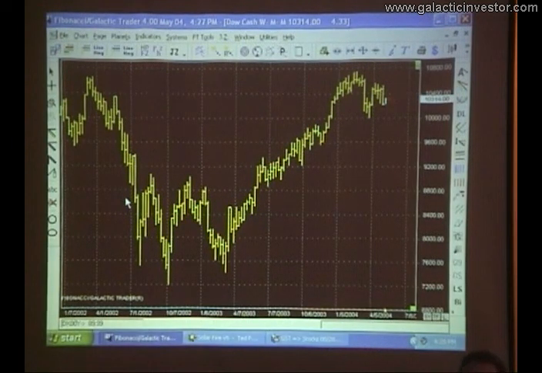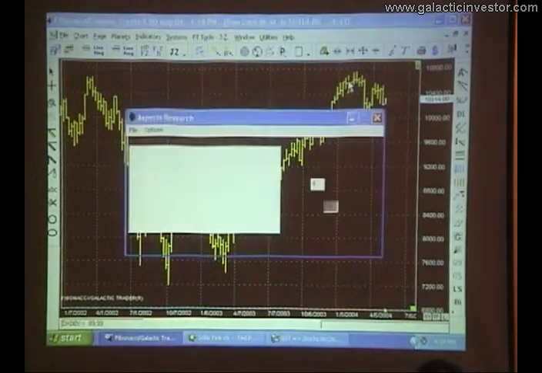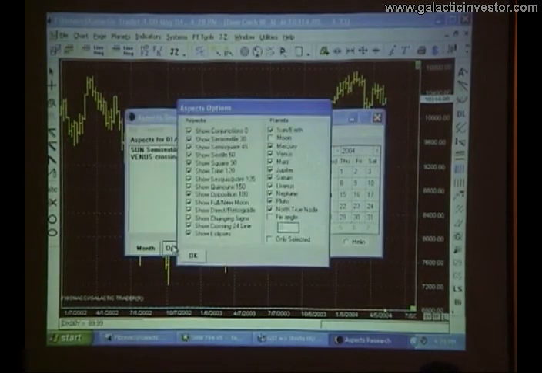Now, what I recommend doing, if you want to know the bigger turning points for the year, I mentioned looking at the outer planets. Say you're a longer-term trader and you don't care what goes on in the daily chart, it's too much noise for you, and you want to stay in and ride the bigger trends, then you want to look at the outer planets: Jupiter, Saturn, Uranus, Neptune, and Pluto. So you can click on Aspect Research and then go to Options and uncheck the inner planets, the Sun, Moon, Mercury, Venus, and Mars, and just leave checked Jupiter, Saturn, Uranus, Neptune, Pluto, and the North Node.